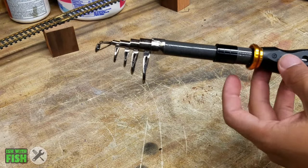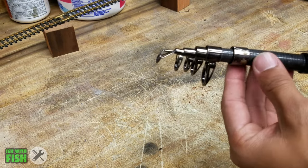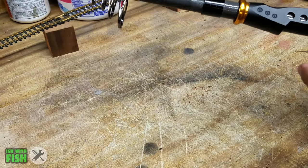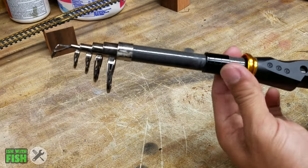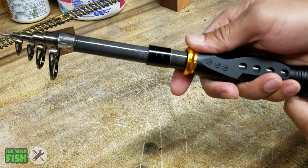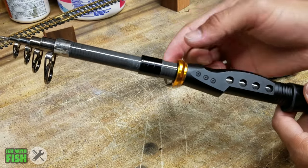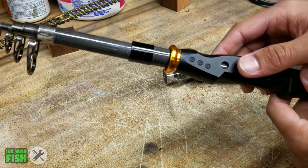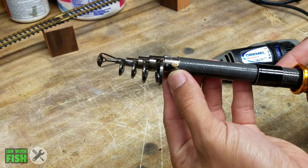Now that we're in the shop, it's time to take off this gold collar. I took off the largest guide ring on the largest section to improve line lay from the tip of the rod through all the guides to the spinning reel when it's mounted. I also removed the crown bezel that freely spun at the foregrip. I took a Dremel with a cut-off disc and nicked the crown all the way around until it came in two pieces, then broke it off with a pair of snips. This metal is really soft — I think it's just some kind of aluminum.